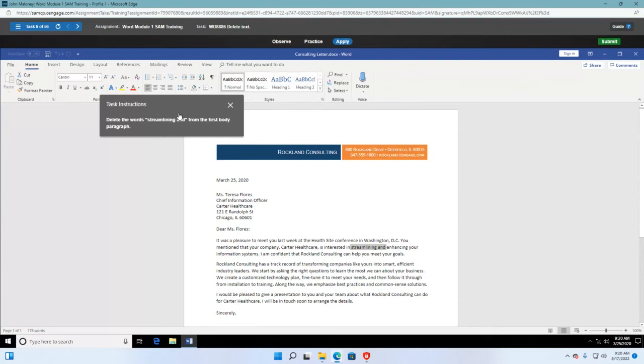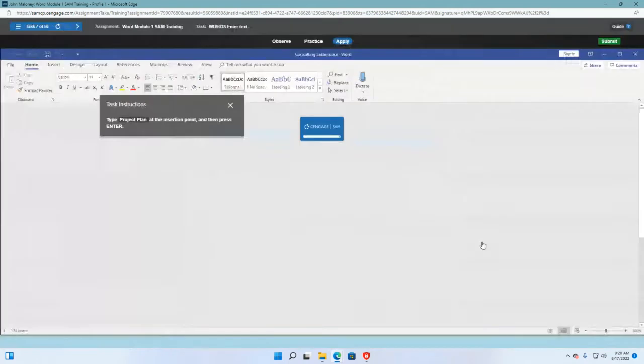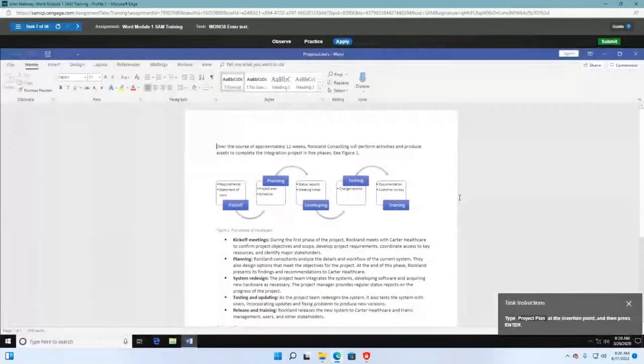Okay, but I'm going to try it just to see if they really are wanting to make sure that you do it that well. But if they do, it's because the cursor should start just to the left of the S and end just at the next space after the D, not giving an additional space. All right, so I did that, delete, and I'll just hit the delete key on my keyboard. Yeah, it allowed me to do it that way. So you don't even need to do what I was saying, which was but right up against the S on streamlining and the D on and.